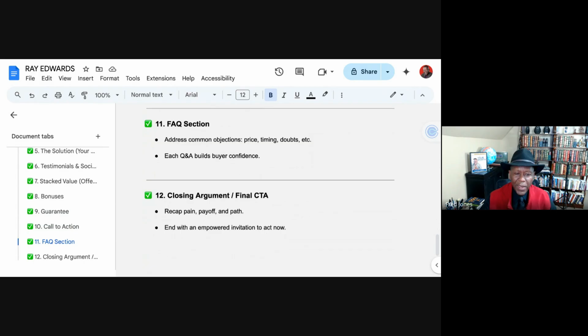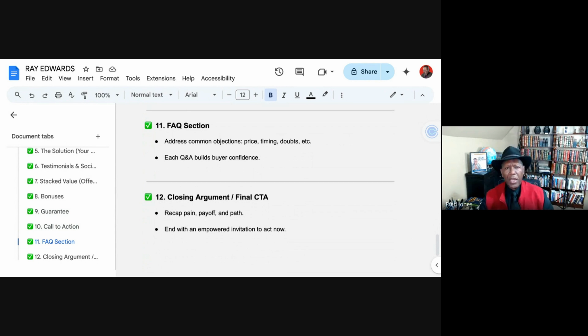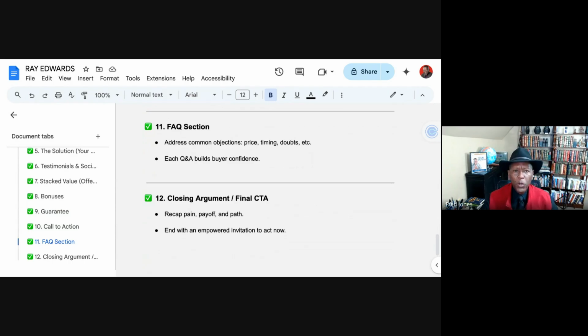And closing argument, recap, pain, payoff, the path. End with an empowering invitation to act. This is your opportunity to change your life like never before. And I'm only going to be working with 3 people. And the first 3 to apply, qualify, and enroll will get those slots. And then after, if you don't sign up now, then after I leave here, I will be sending this offer out to my email list, and everybody on my list will have an opportunity to be one of those 3. And whoever are the first 3 to sign up, pay, and enroll and qualify, I'm taking them. I'll never offer this offer again. You see how all of that is language? That's scarcity, urgency. That's all part of the closing argument.